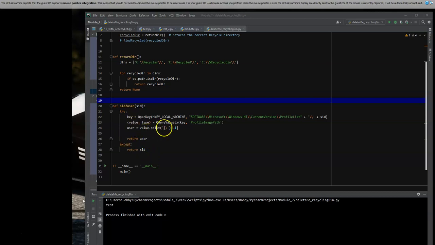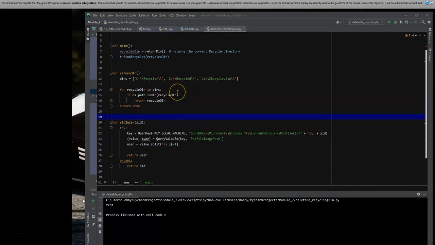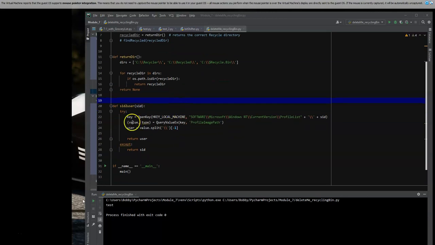So the split here means that we're looking at the backslash, and then we're taking the last part right after the backslash. That's what this means. Having done that, this little function right here, lines 20 through 28, will return us the user. We're going to call that in some code that I don't think we've written yet. No, we have not. So the code that's going to be using this function is coming up next down here.